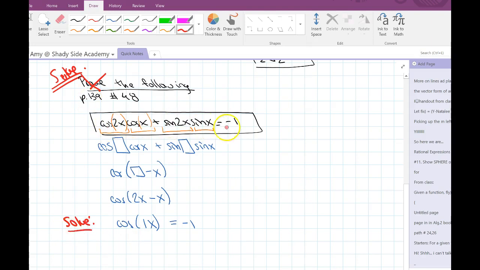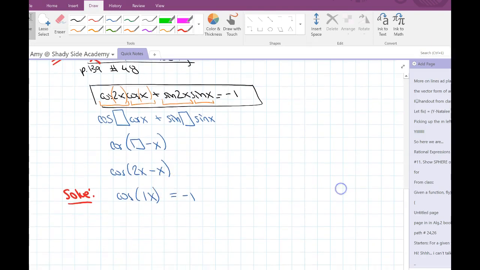When we have to solve this equation, the first thing I'm looking at is saying, if this is a trigonometric equation, I want to do all that I can to simplify, right, and get down to an equation with one trig function and as simple an argument as possible. So I just did that.